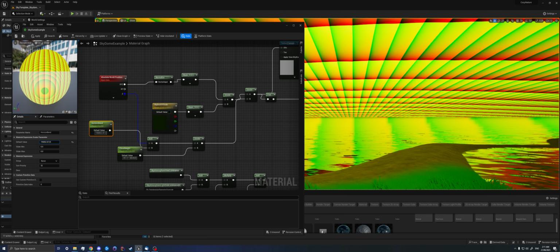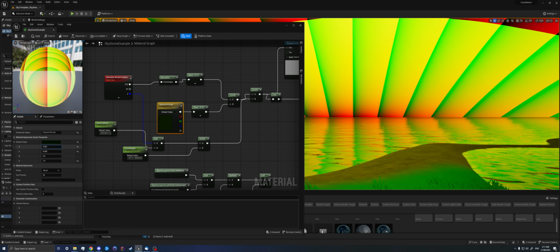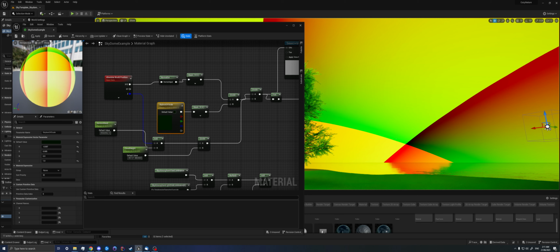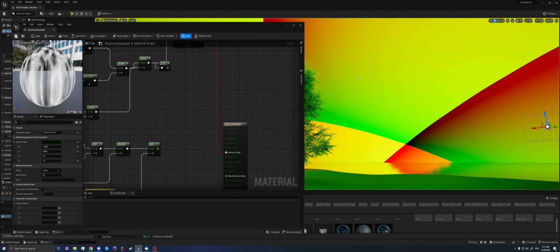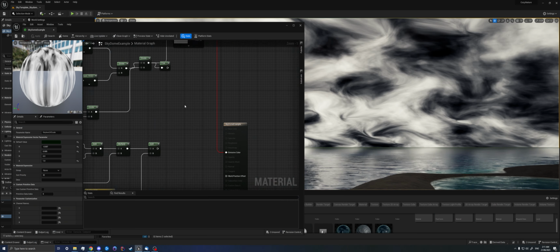Whoop. Which is quite nice for this look that we're going for, right? So plug that in, and now we have some cloudy noise.